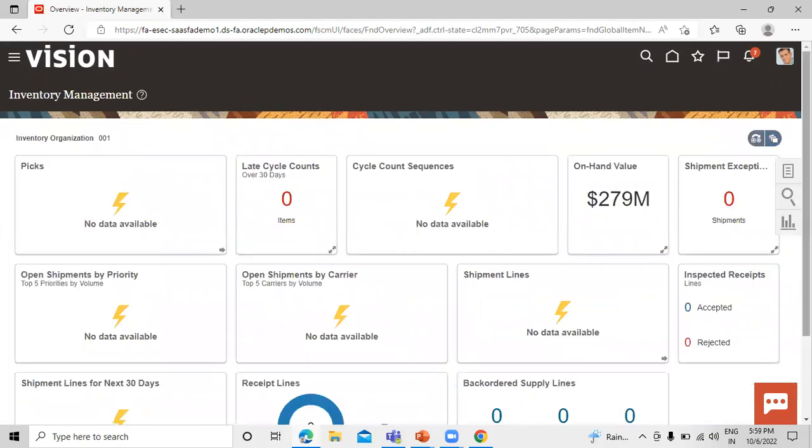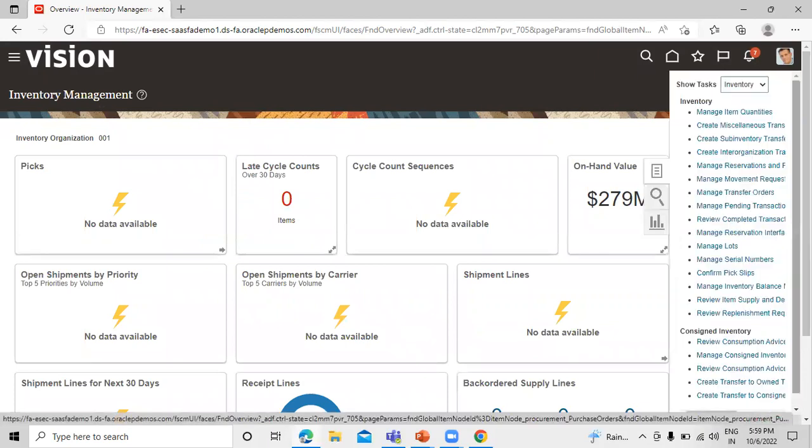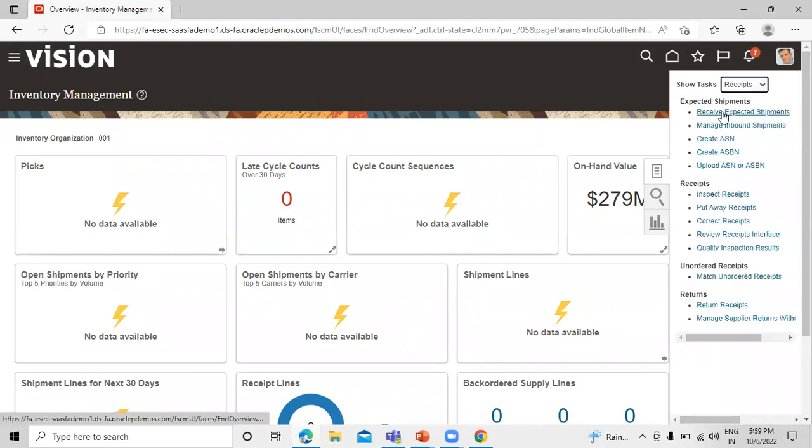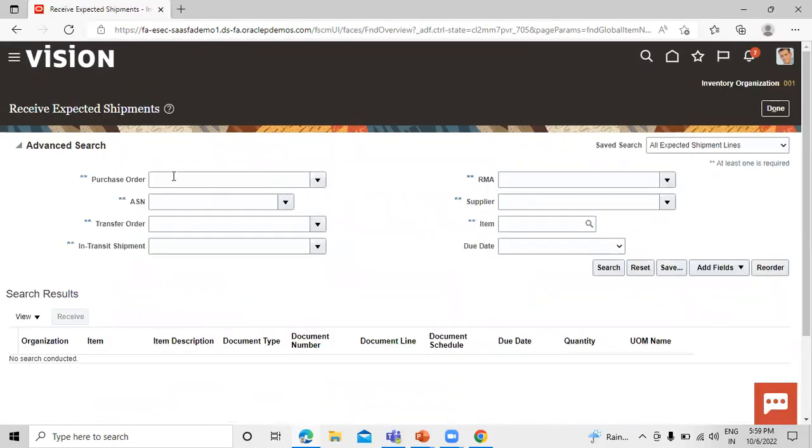Click on this task list and click on this show task, click on this receipts, click on this receive expected shipment. And search by the purchase order.